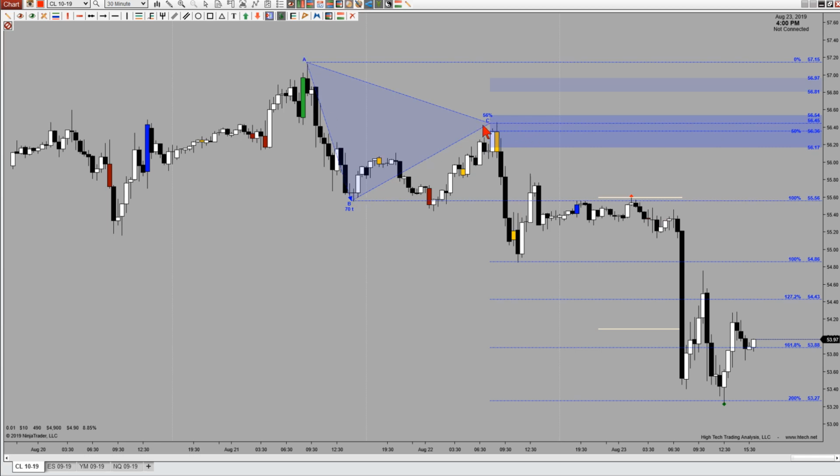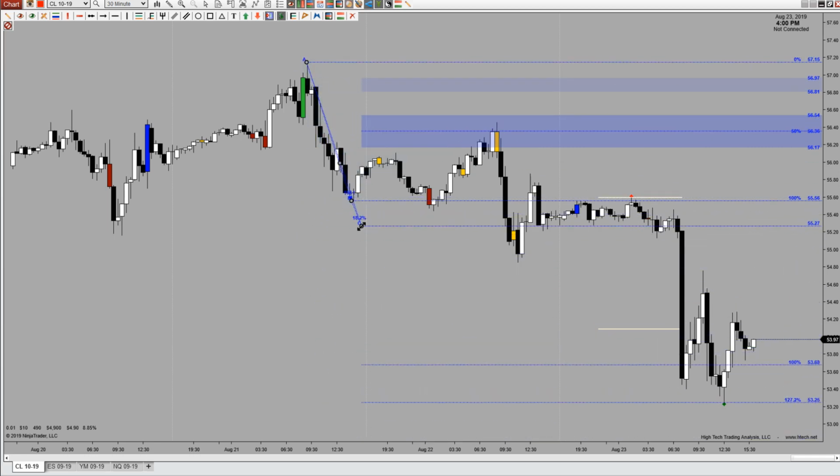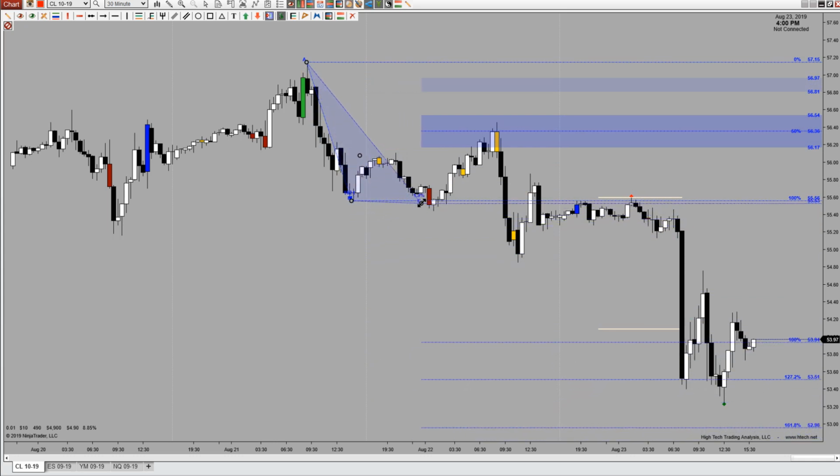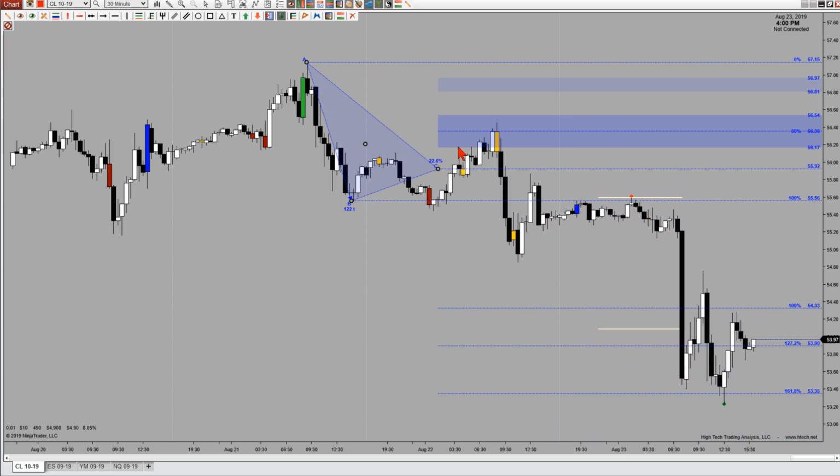A, B, C. Once we draw A to B, I am automatically showing you the retracement area between 38.2 and 61.8. That's the highlighted region up here. The highlighted region above that would be 78.6 to 88.6.